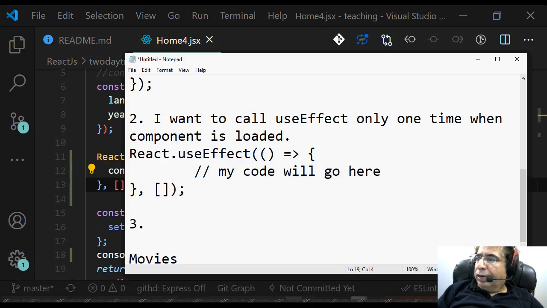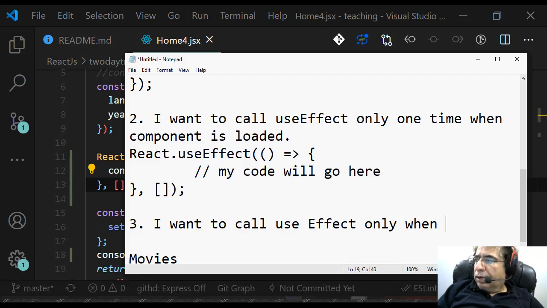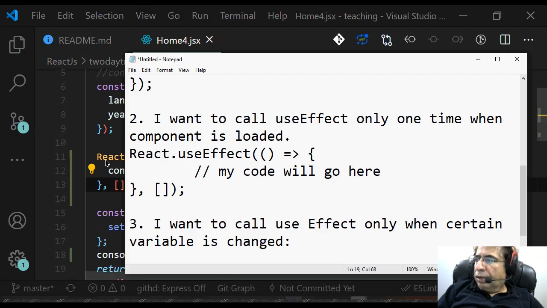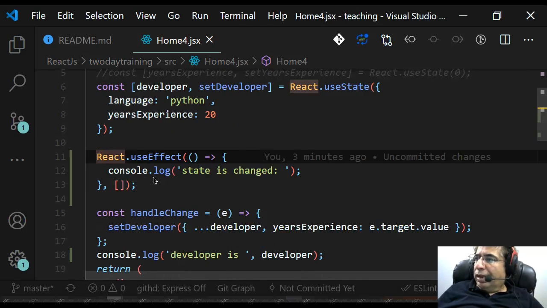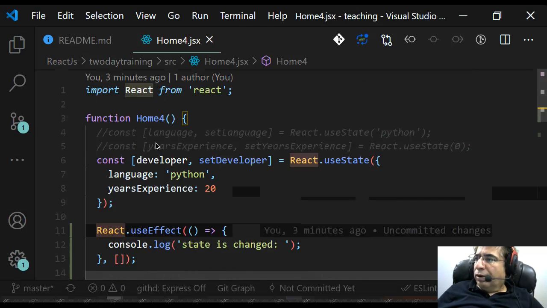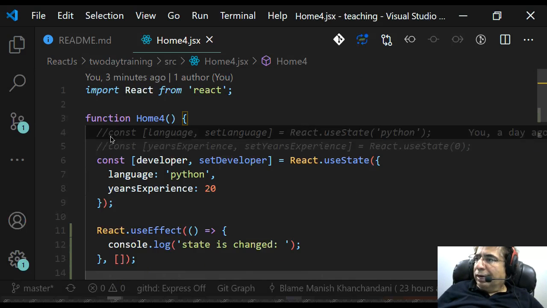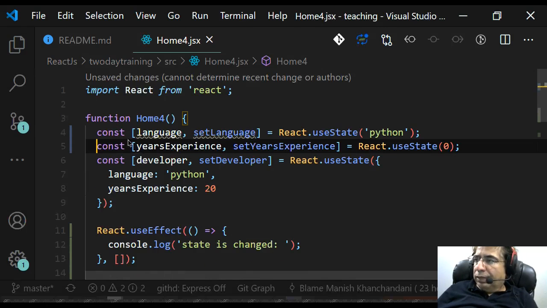Third use case will be, I want to call useEffect only when a certain variable is changed. So for example, right now I'm using the developer. Let's try to make this a separate variable.